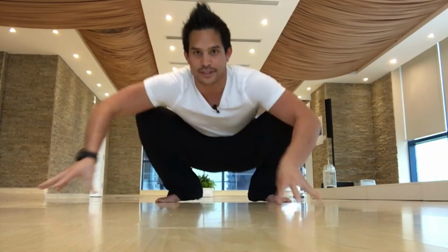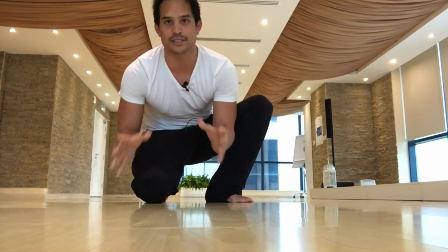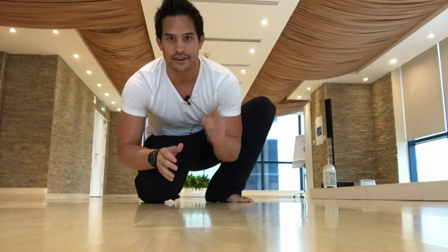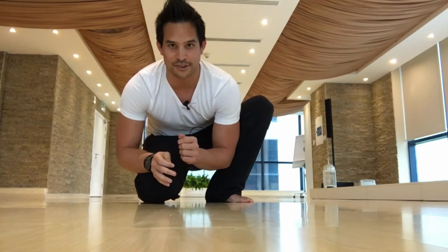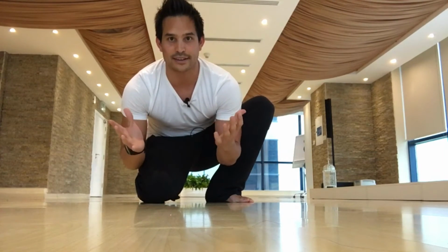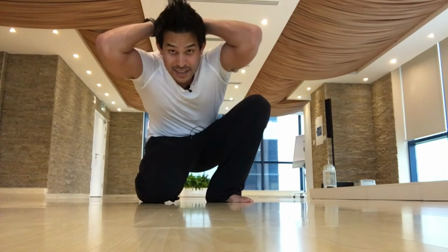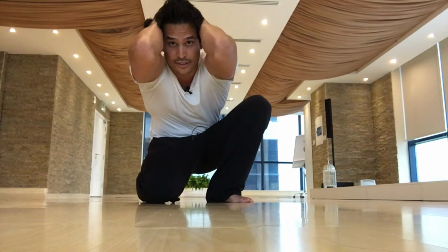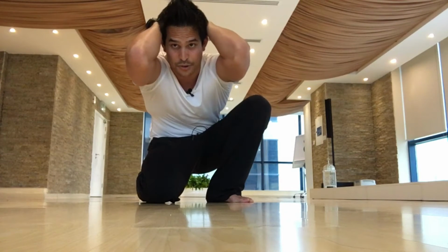Okay, so if you've never done this before, there's a couple of ways you can learn to set this pose up. There's two methods that are commonly taught. Number one, I call it the bicycle helmet method. What I mean by that is you take your hands, interlace them, put them behind your head, and then squeeze the elbows together. So this makes a nice tight lock for when you're on the floor.